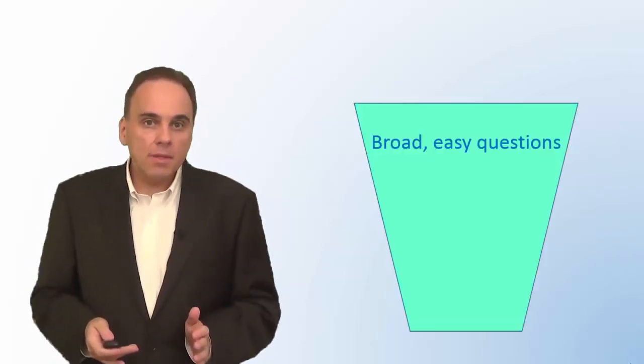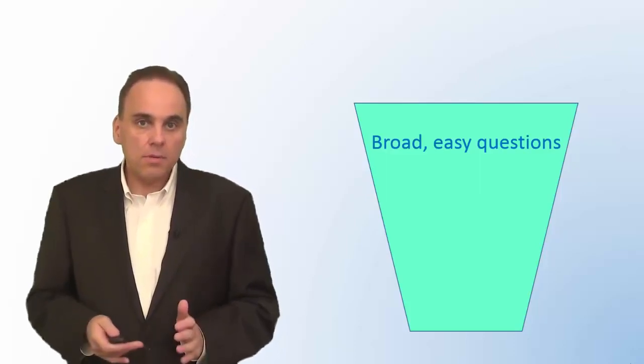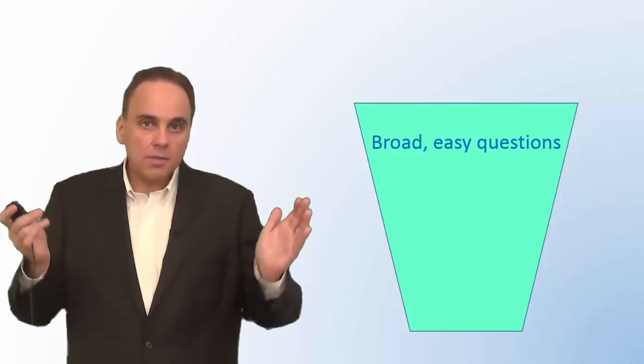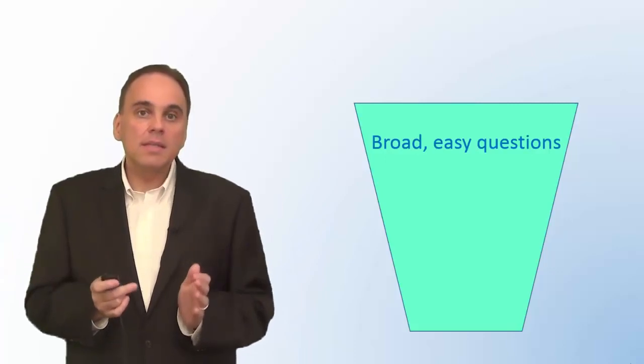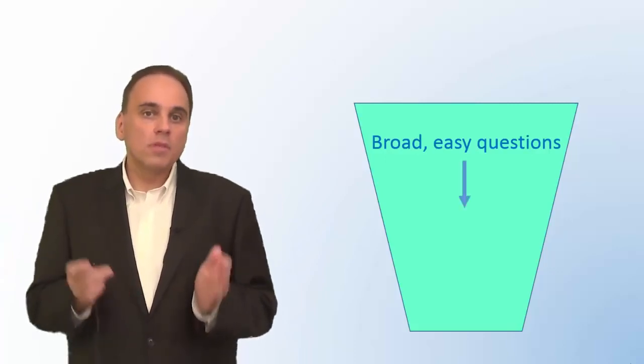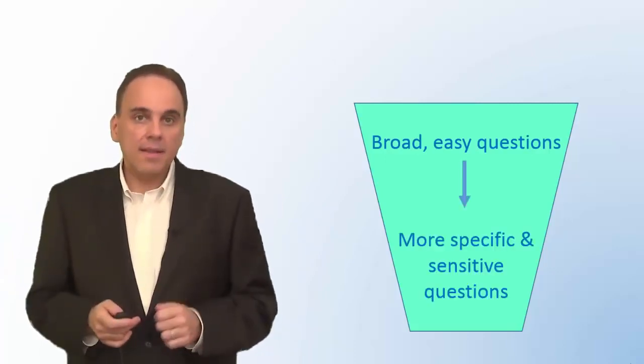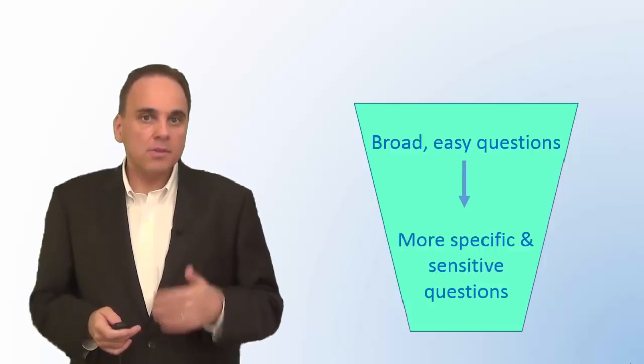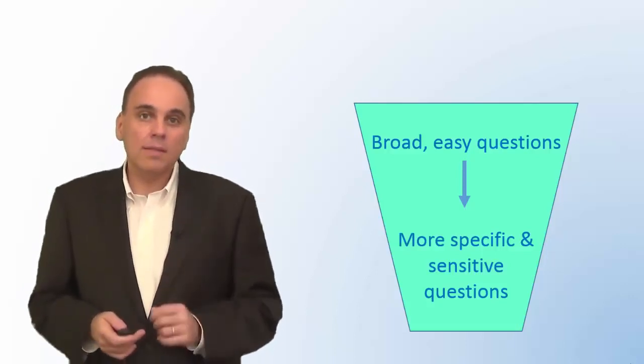One more thing to remember. The order of the questions counts too. One way of ordering questions that's frequently used is the funnel approach. Start with the broadest questions and the questions that are easiest to answer. Then ask the more specific questions. Finally, at the end, ask the questions your respondents might be reluctant to answer.